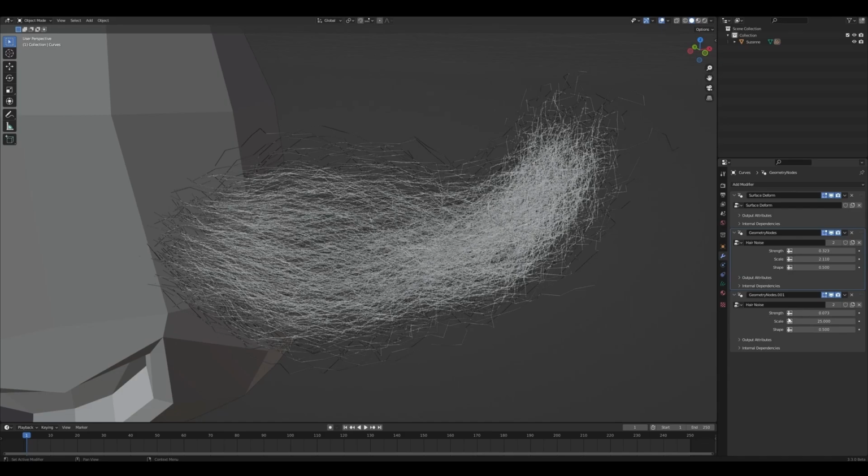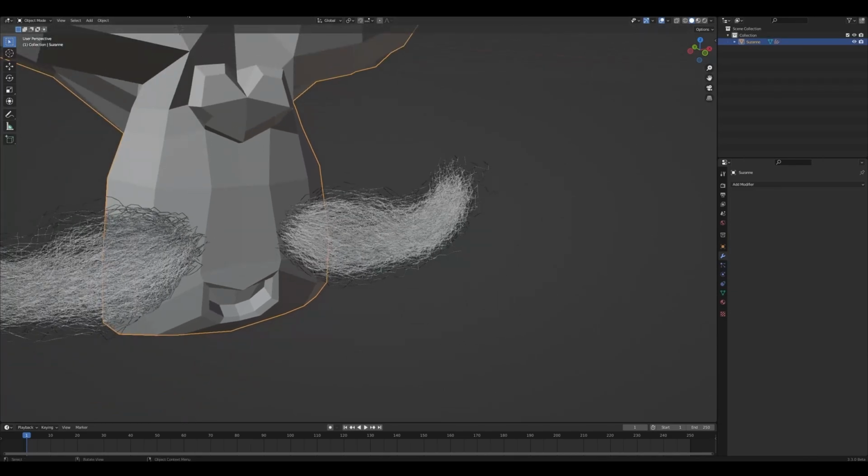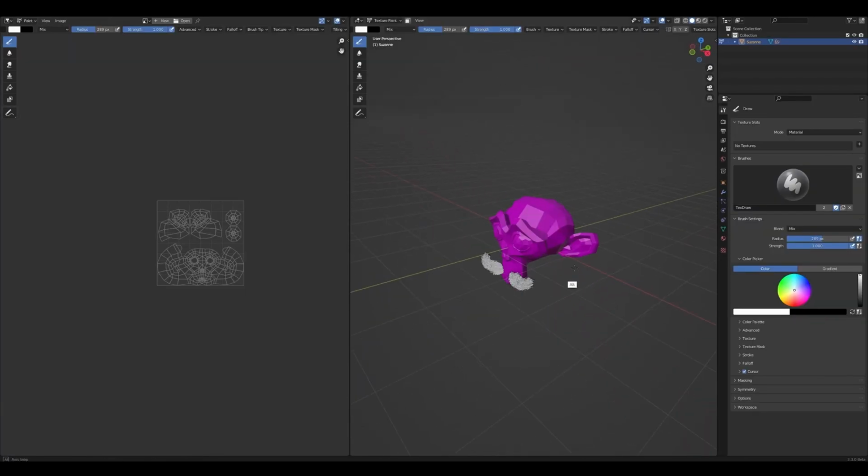Now the second reason is because these are using geometry nodes, right? And you have all these values that you can change by any procedural texture or an image texture, any hand painted image texture basically. So I'm gonna show you that real quick. I'm just gonna select my Suzanne and go into the texture painting mode.